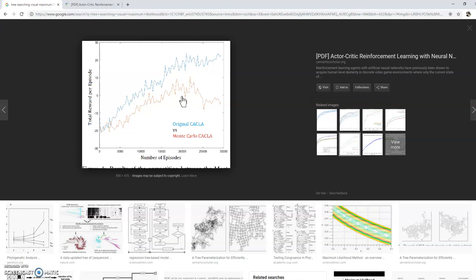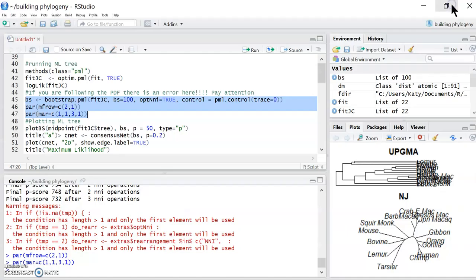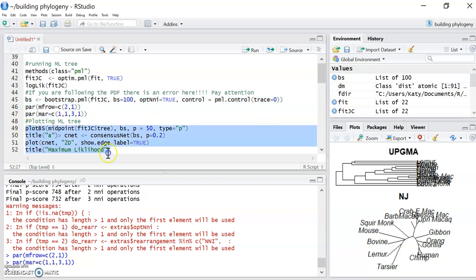This is why Bayes is sometimes a better option, because Bayes drops a bajillion different explorers. They walk around, they make different decisions, and then they compare all of their findings together. Maximum likelihood, you're going to get one tree. Now, most of the time this is okay, and people with really big data sets are big on likelihood because it can run the fastest.